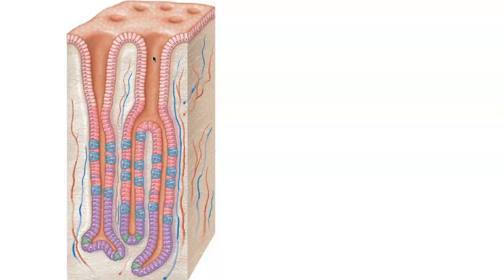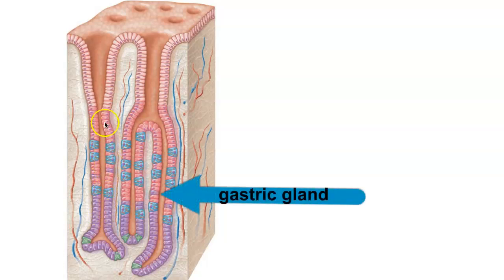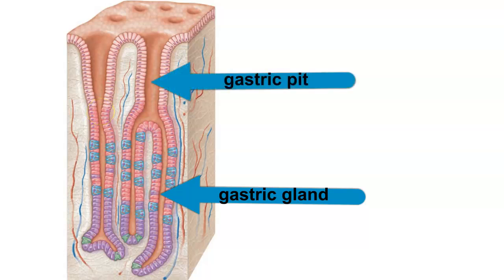Taking a closer look at the gastric pit, we can see that this gastric pit is leading into two deeper regions. These regions are known as gastric glands. Here's one gastric gland, and here's another gastric gland. So a gastric pit could lead into more than one gastric gland, or a gastric pit could lead into a singular gastric gland, but a gastric gland is made up of secretory cells that produce the gastric juice. The gastric pit just conveys that secretion onto the surface.